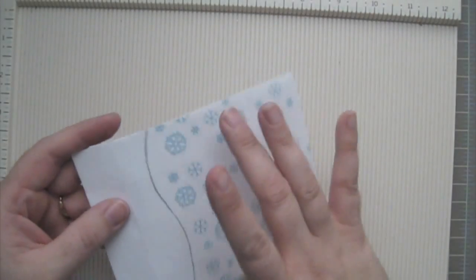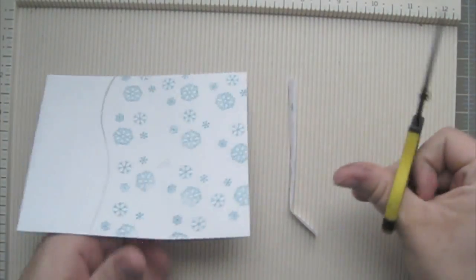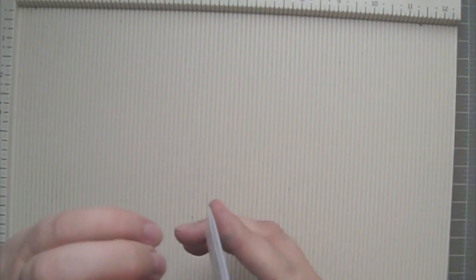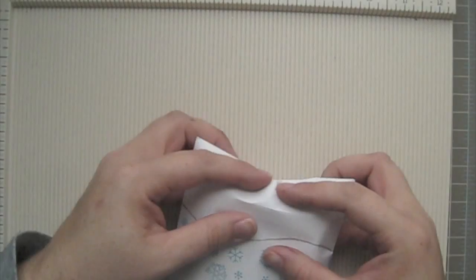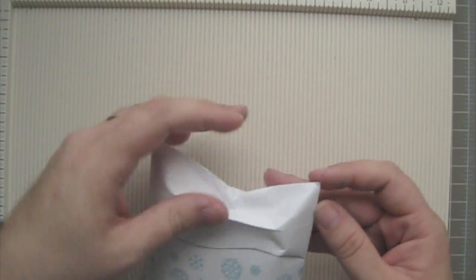Okay, so now what we're going to do is take a pair of scissors, and you're just going to trim off the top. You don't even have to trim off as much as I did, just enough to open up the bag. And there we go. And now this is the most difficult part of the process, getting this bottom to fold in. Get that creased.